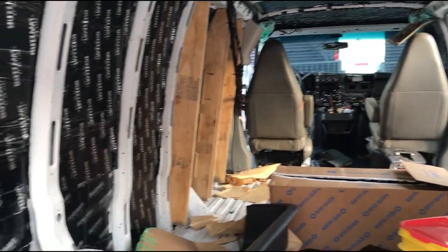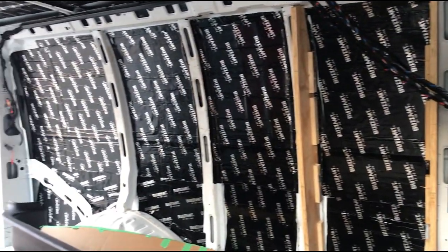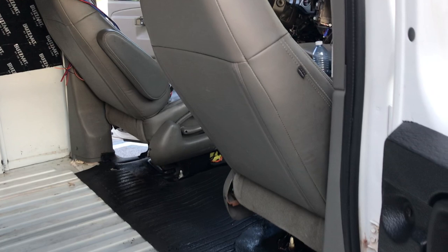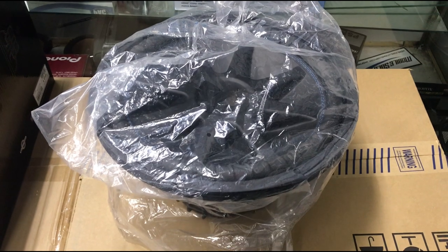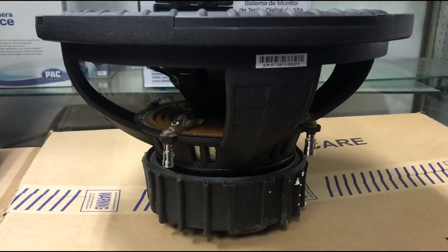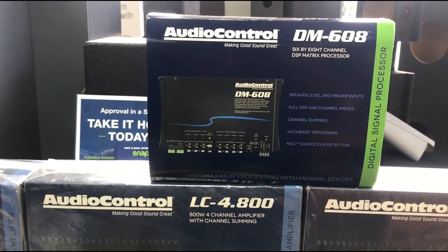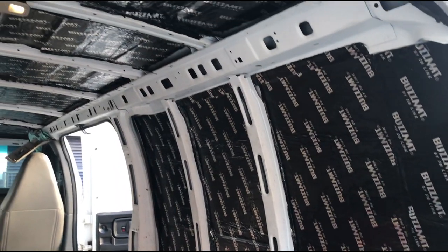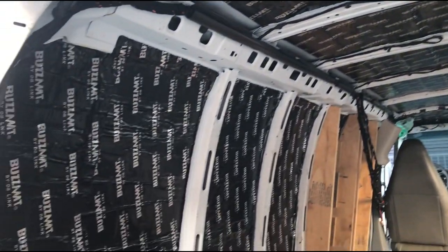I'm leaning towards putting the amplifiers in the back on the driver's side, a bit further away from the driver's seat. I don't know. Somehow, I'll figure it out. And the box for the subwoofers will be right behind the front seats, facing backwards. I would love to do a pocket box for the speakers, but the owner did mention that the van would also be utilized to carry cargo once in a while. So I guess we're going to have to figure out how big the box is going to be, so there'll be a substantial amount of room still left in the rear of the van to carry this cargo from time to time.